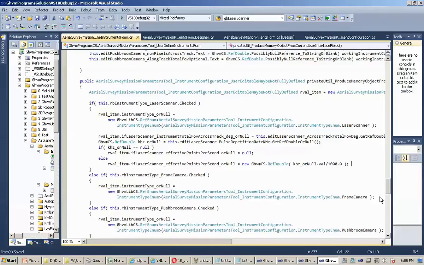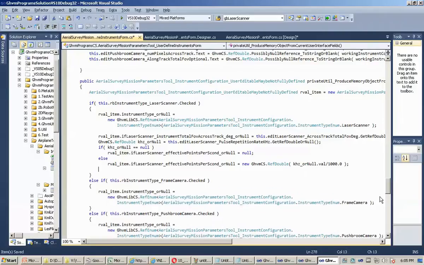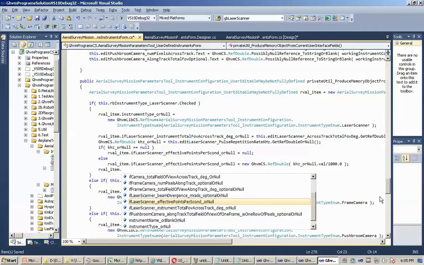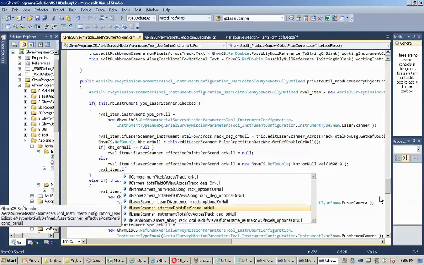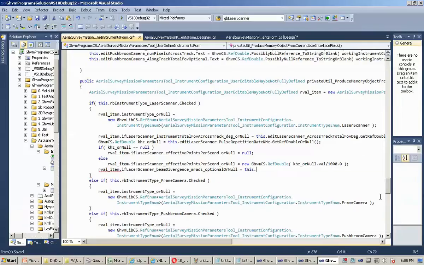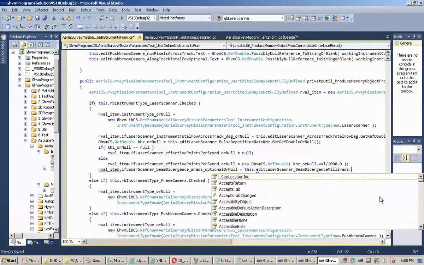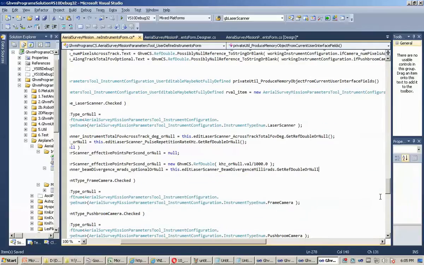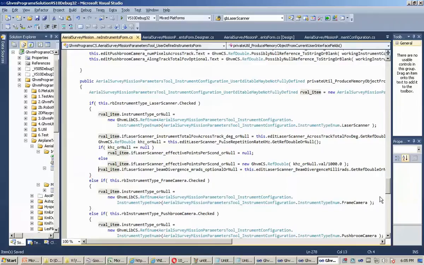Would work. It's not the most beautiful thing, but it will work. And then the other laser scanner parameter is the beam divergence. So that should finish with that case.